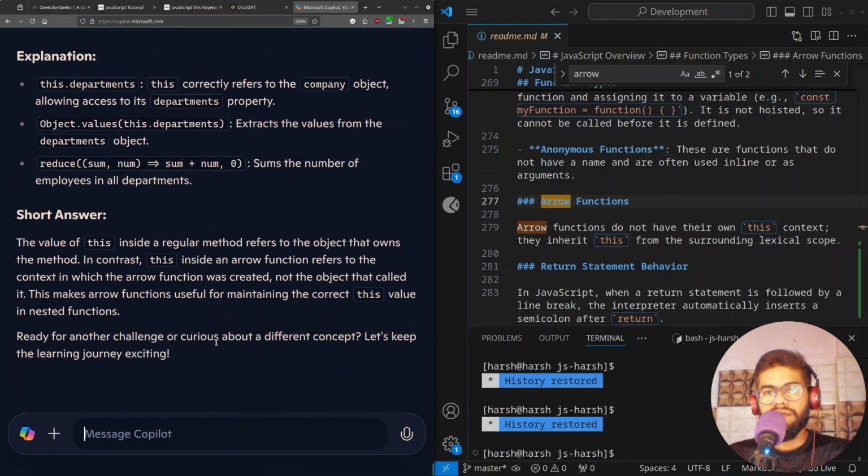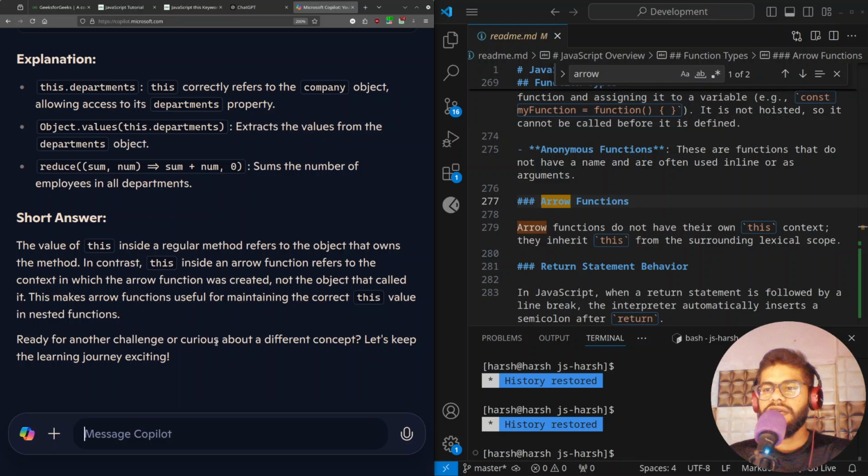Next, okay, the value of this inside a regular method refers to the object that owns the method. In contrast, this inside an arrow function refers to the context in which the arrow function was created, not the object that called it. This makes arrow functions useful for maintaining the current this value in nested functions. Okay.